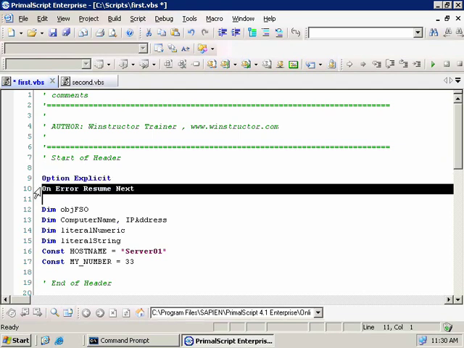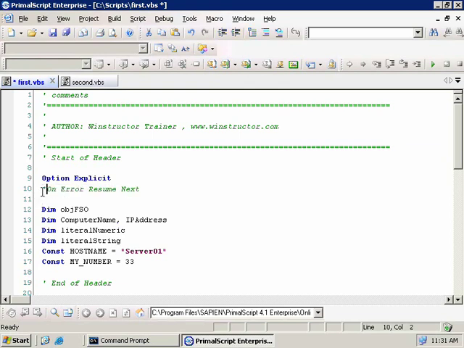Now with our next line here, On Error Resume Next, a VBScript doesn't have to have this line included, and sometimes it's beneficial to leave it out altogether. What this line does is when your script encounters an error, it'll simply resume running at the next line in the script. When you're building and testing your script, sometimes it can be useful to leave this line out altogether or simply comment it out by using the apostrophe. Why? Because when your script runs, it'll exit when it encounters the error, allowing you to troubleshoot where the error occurred, and that of course can be useful, especially when you have large scripts.